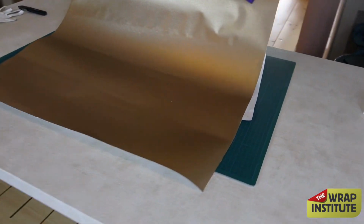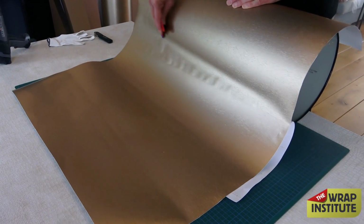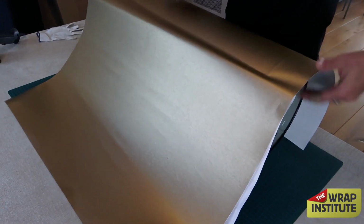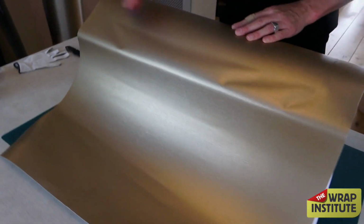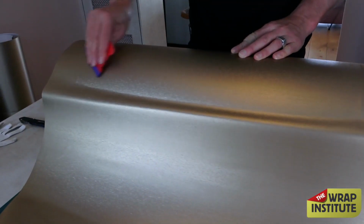So you can see here the backing paper was removed about 6 inches or about 15 centimeters, and the angle of the trash can is also very important to let the material hang just off the surface. If you keep the trash can at too high of an angle, the adhesive will touch, and if you keep it too low, it'll be awkward squeegeeing. So just don't bite off more than you can chew. Be super patient during this process.